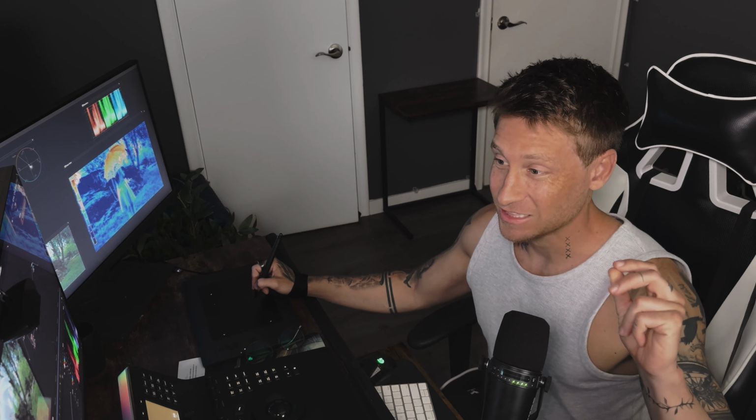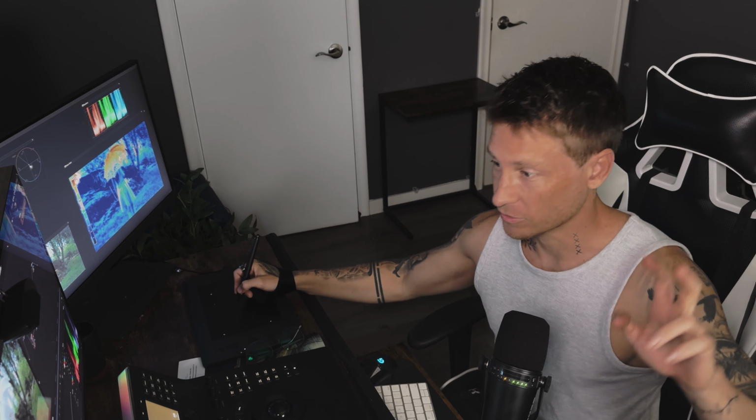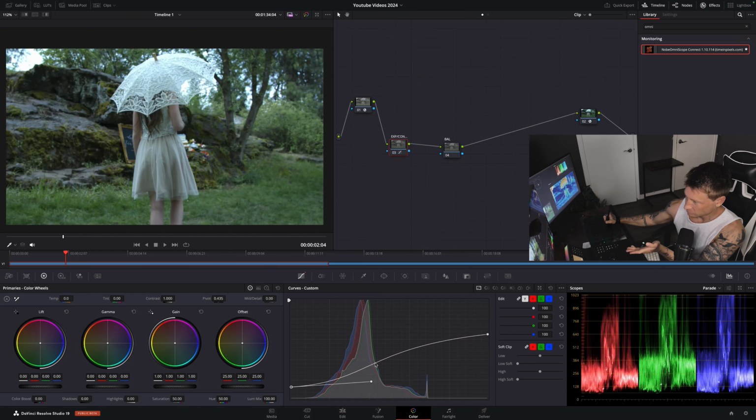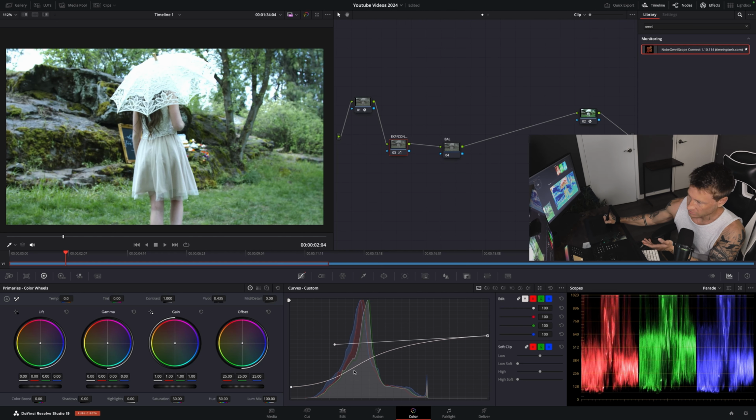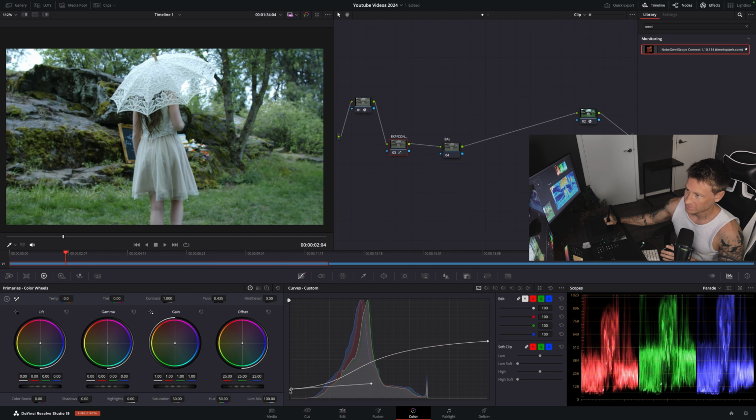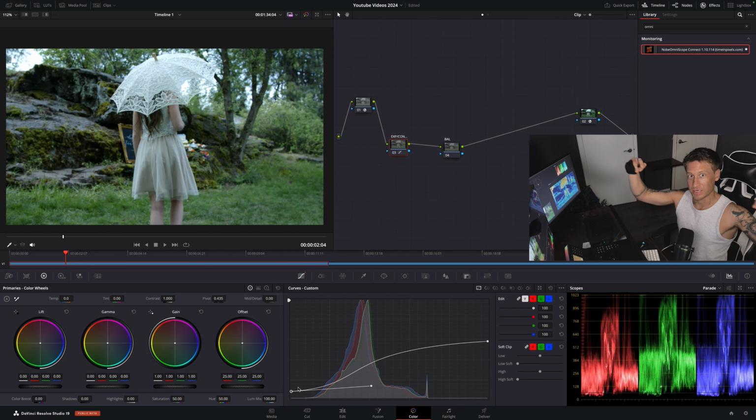Telltale sign that the footage is kind of cheap: it's usually a super high contrast. The blacks are super black and the highlights are super high. It makes it look cheap and digital. Now the film look is actually the opposite. So you get the contrast in the middle, which you can see here. The higher we make this thing, you can see the contrast line here. The more intense the contrast of the middle of your image is going to look, yet your highlights and your shadows still have a nice roll off.